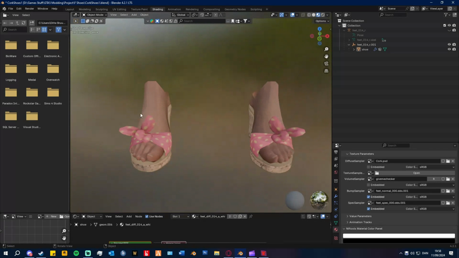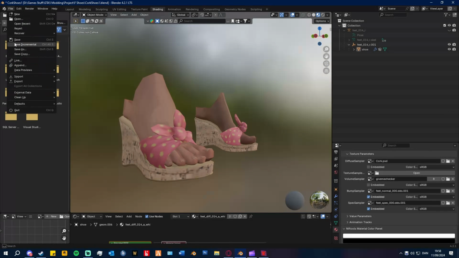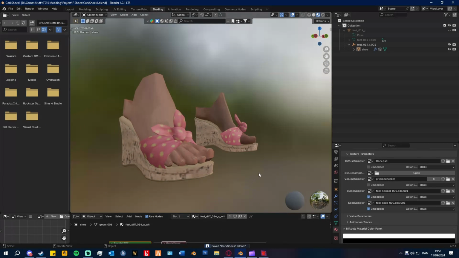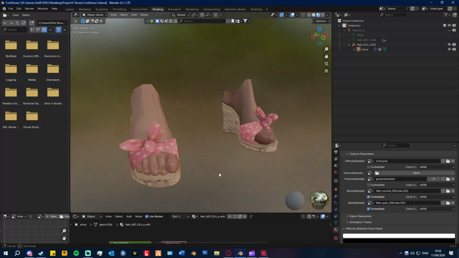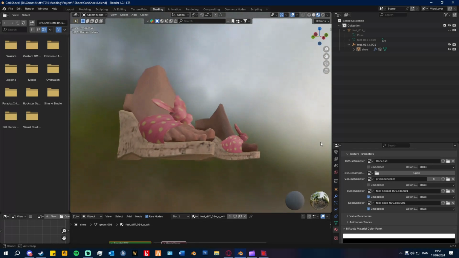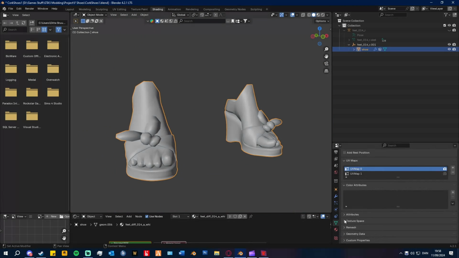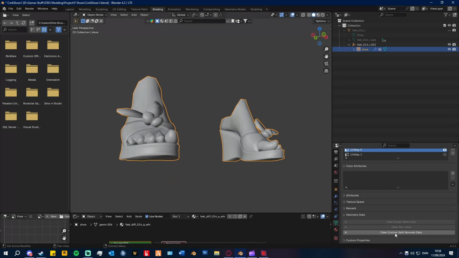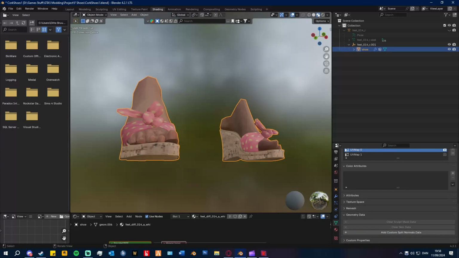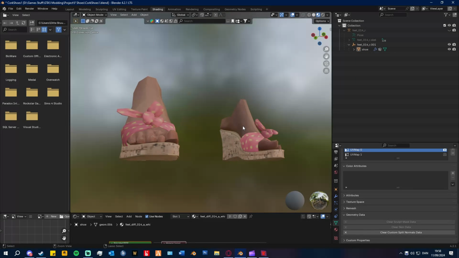Again, you might go like, oh, well, that looks a little bit strange. There's a little bit of like a weird shadow. That's because this is in a Blender preview. It should look fine when we actually test it on the server or in Durty Cloth Tool. So yeah. Let me just see if I've missed anything. I don't think I have. Oh, I did forget about the color attributes. Let me do that again in just a second. I just want to see. Look fine. Yeah, all of this is fine. Okay, cool.